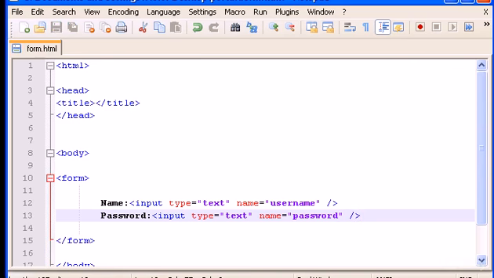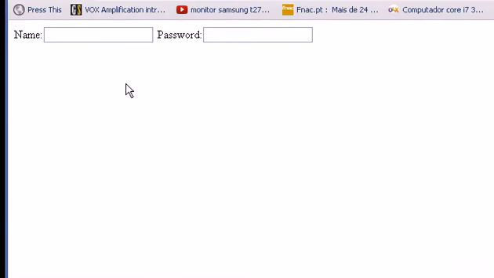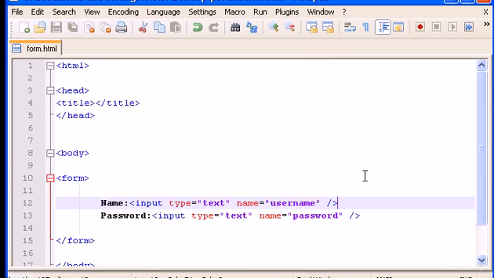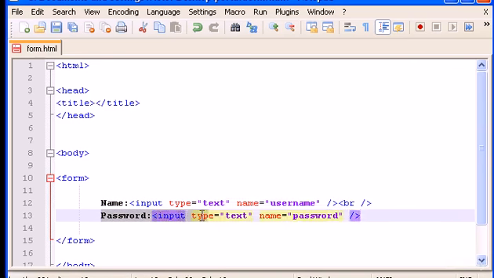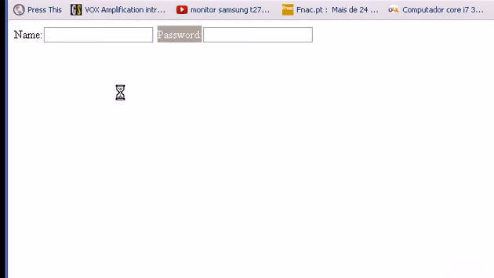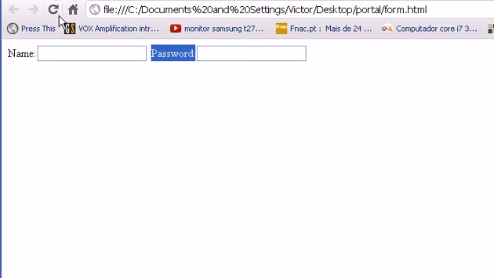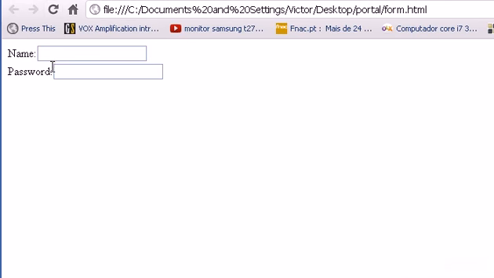Save. And let's open this, refresh. And now you see you have a name and an input for the name and a password and an input for the password. Now, I don't want this to be like this next to the name. I want the password and the input of the password to be down here. So what we have to do here is to create a line break, as you already know how to do this. I told you before. This will send this line here to the next line. As you'll see, if I click now here, refresh, and here it is.